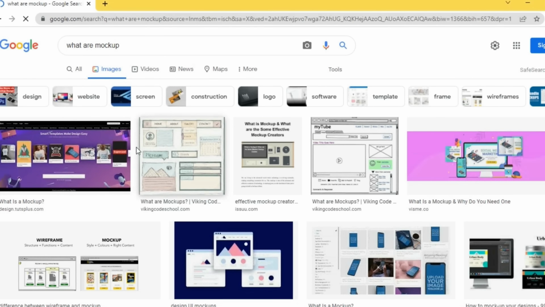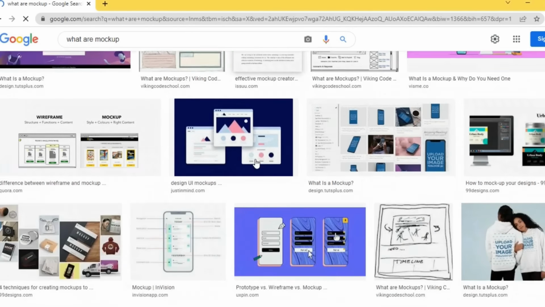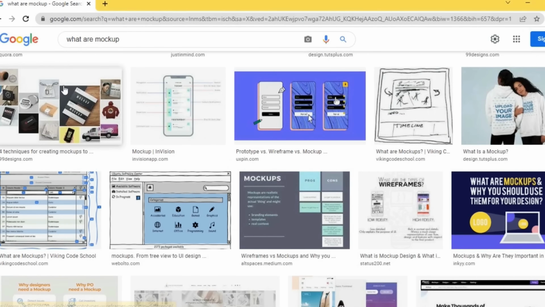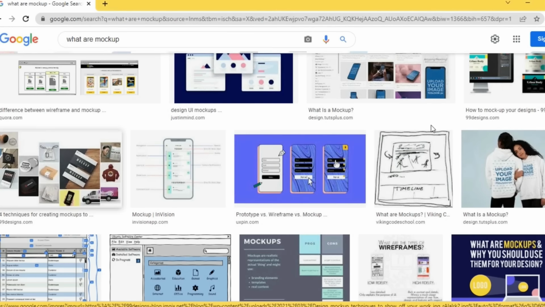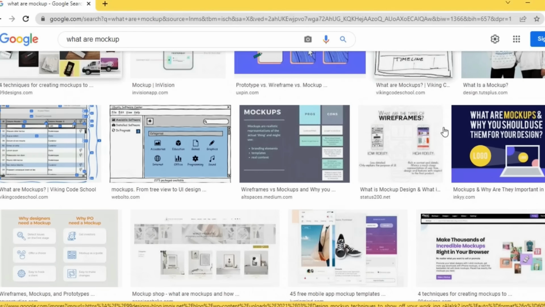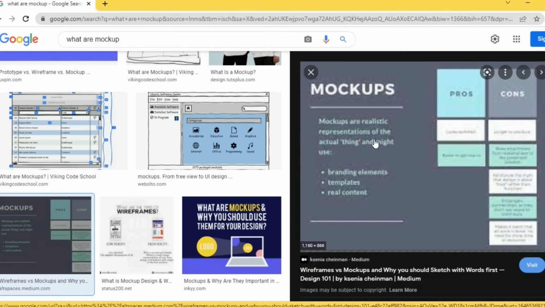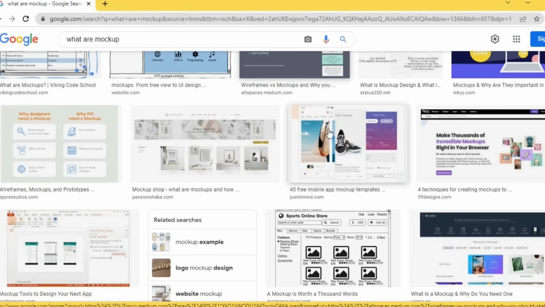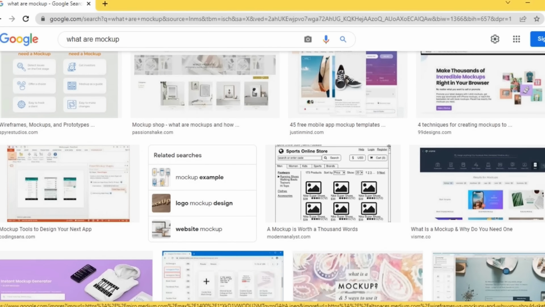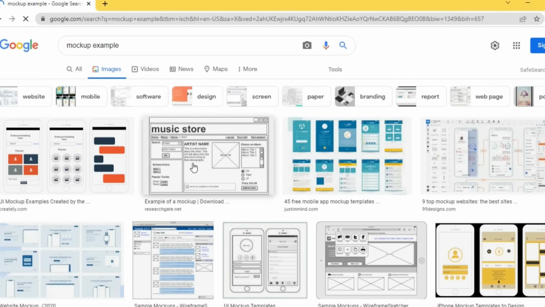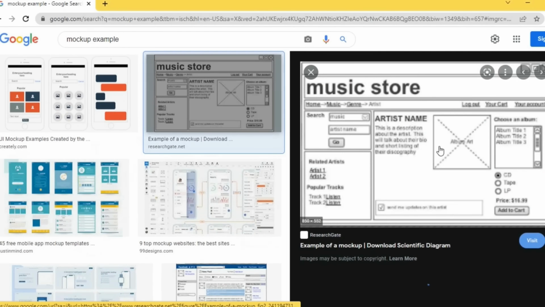Wireframes are created and shared to describe the design structure and functional needs. Mockups are wireframes with a surface layer that conveys the visual design, colors, images, typography. A mockup, unlike a prototype, is static and does not incorporate any interactivity. Now, I want you to go to Photos so you can see how it appears. So for the mockup, I'll simply search for mockup design examples because this is essentially the mockup on many various items. I think now you have understood it well.